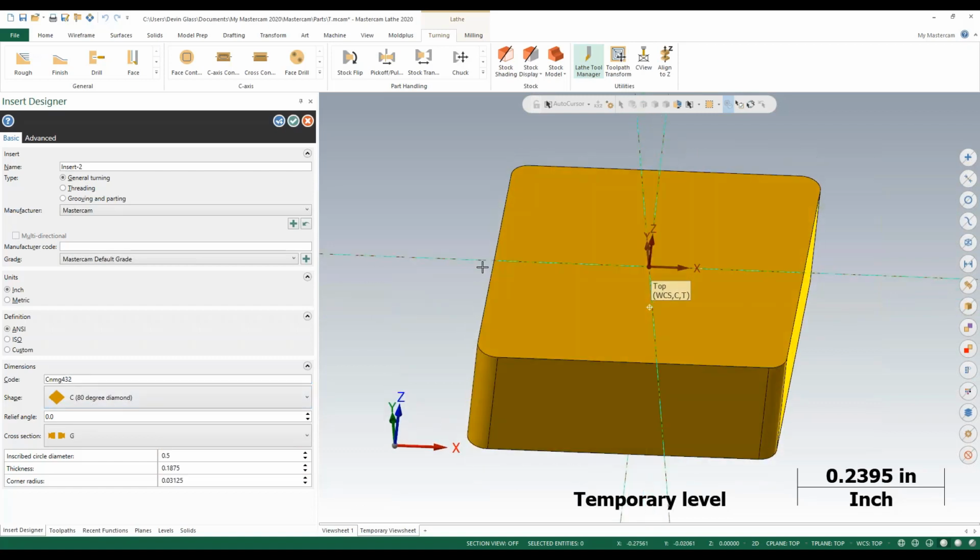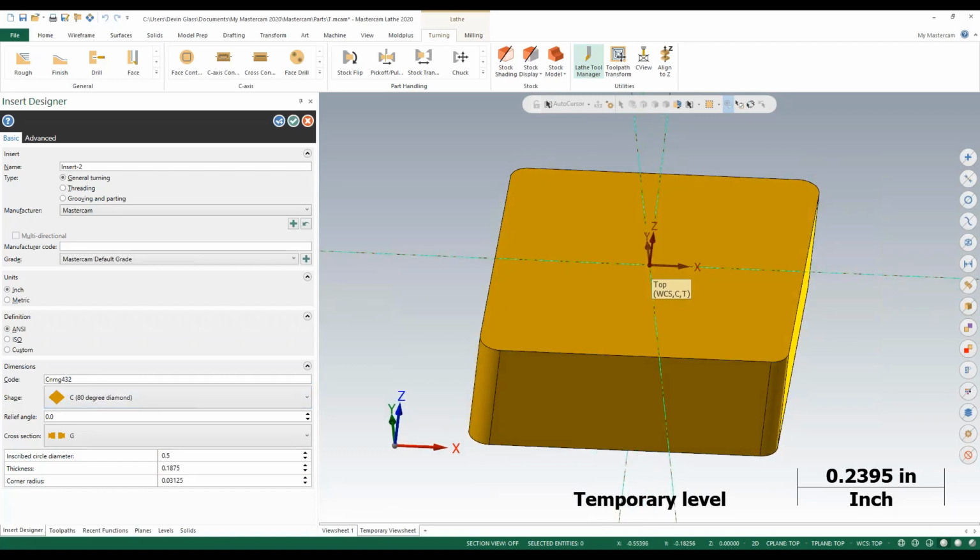And you can see there, it brought in most of the information. The only thing it was missing was a relief angle, and that's only because I'm missing that information in the code. If I had that information in that ANSI code, that would come through. An example I had before, of course, I clicked off the page. Give me one moment.